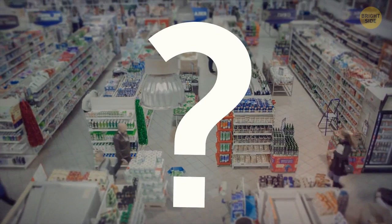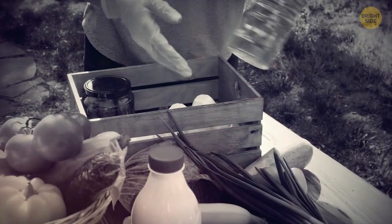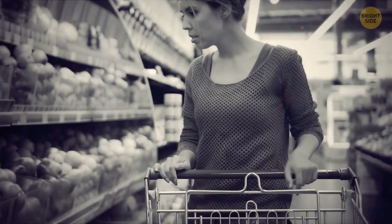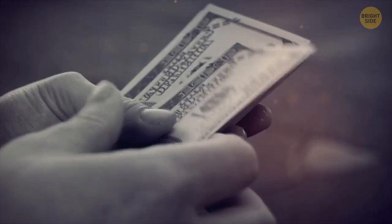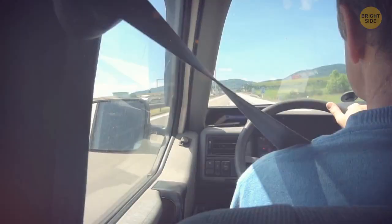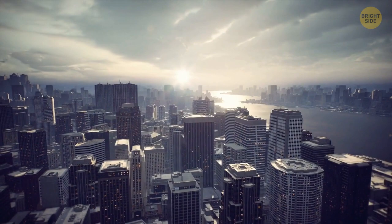Back in 1916, a shop owner named Clarence Saunders needed a solution to make his job less labor-intensive. Shopping back then meant staff had to pick out all the products from the aisles and even deliver them to customers. So he thought about a new shop layout with a turnstile entry — people had to browse the shop in a single direction, passing by all available products, and pick their items themselves. The shop owner could lower his prices with added efficiency since he needed fewer people to run the business. Did you know there's still a state in the U.S. where wearing a seatbelt isn't mandatory? The state of New York was the first to pass a law enforcing seatbelt wearing while driving, but only on December 1st, 1984. To this day in New Hampshire, there are no laws on the matter.